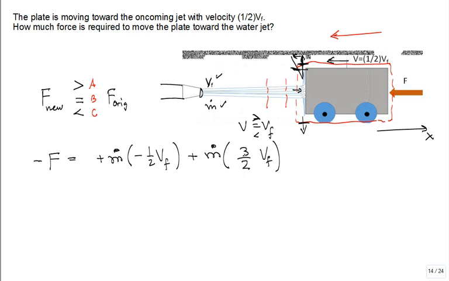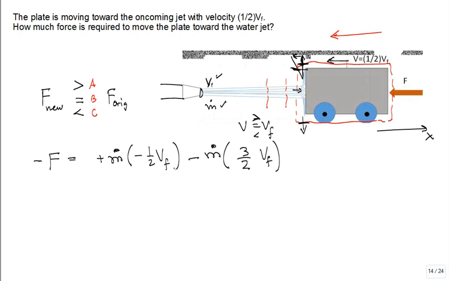True? Yeah, I need a negative. Thank you. Negative sign on that inflow. True? Now that you have the speeds across it, it's not a stationary control volume, but it's not accelerating. The control volume is just moving at constant speed v.